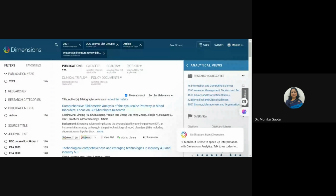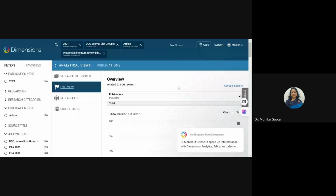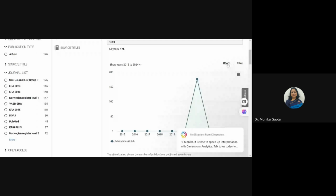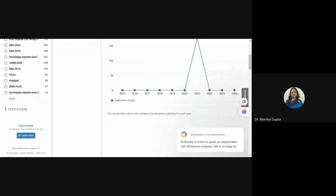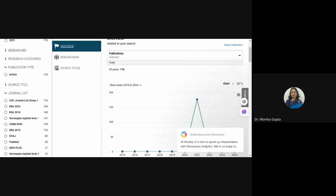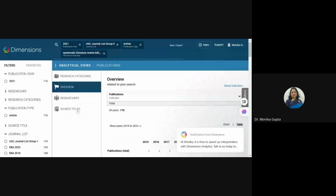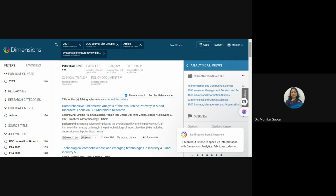Similarly, if you are going through this tab, analytical review, and I want the overview of my results, clear? So what you can do is, you can also save it or export it, either as a chart, you see the chart here, year-wise, or in the form of a table. As you want to mention in your report, again you can export it and save it and use it in your research. So that is the benefit of this particular website. And the best part is it is open source. Clear? And it has a tab of UGC papers, the UGC Care Group 2 that we always look for, right? So should I stop this one?